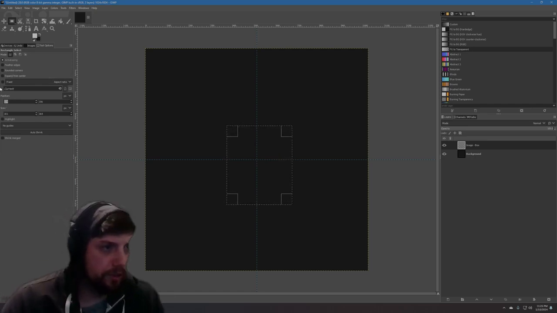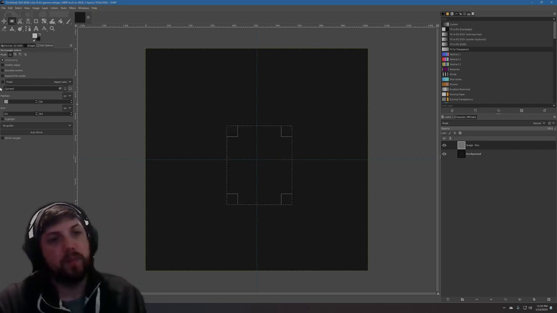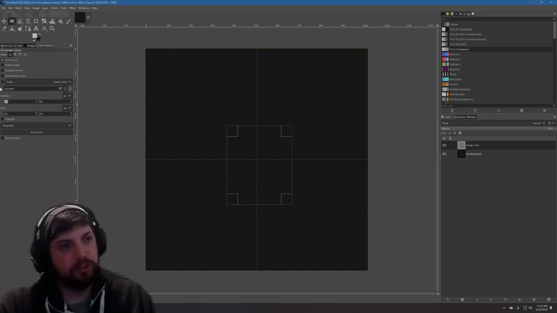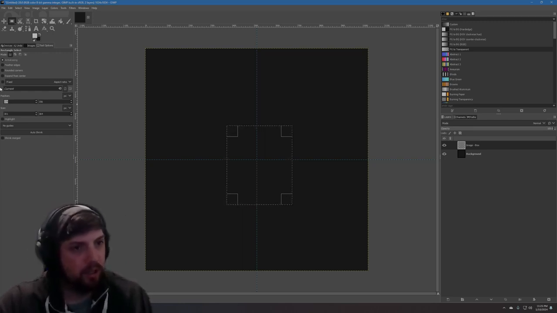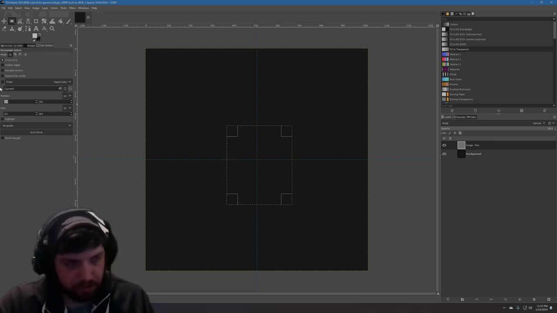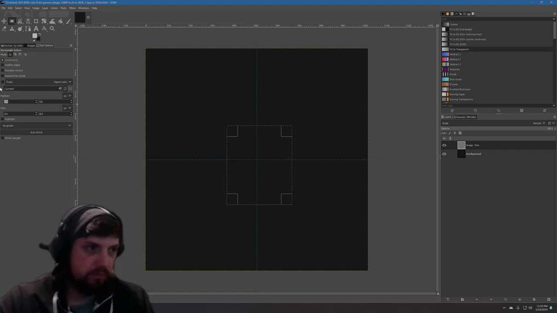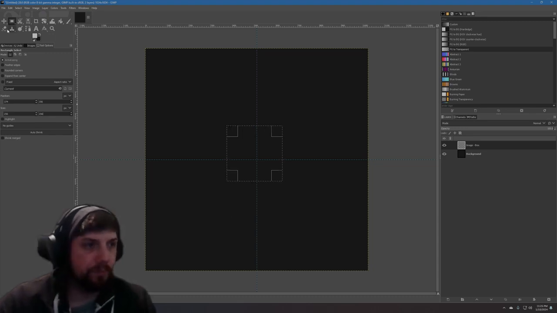If you're not familiar with how to set up precision shapes, I have another VOD as well covering setting up precision shapes in the select tools, and I'll also put a link down in the description. We're going to start off by setting the position. Position is not going to matter. We're going to use the grids for snapping. We're going to make the size 256 by 256.